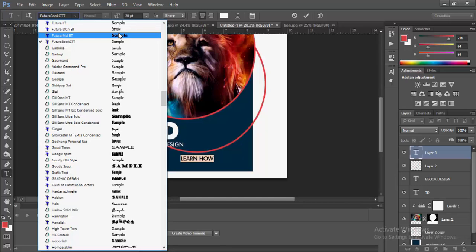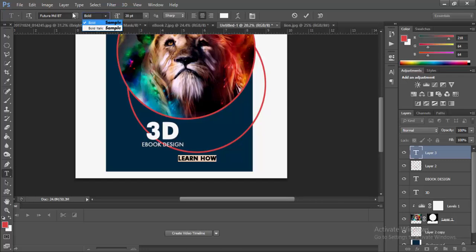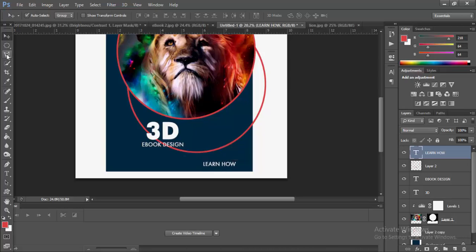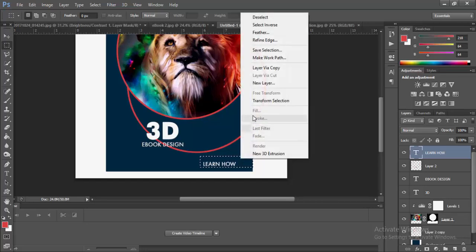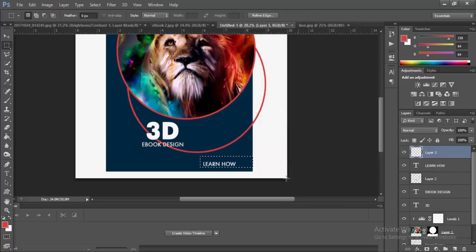Let me use the same feature and how to bold. Then right click on this tool to change it, since I need a rectangular shape right here. Just perfect. The color is still very much okay. So I'm going to right click. No, not going to happen because I haven't created a new layer for this design.